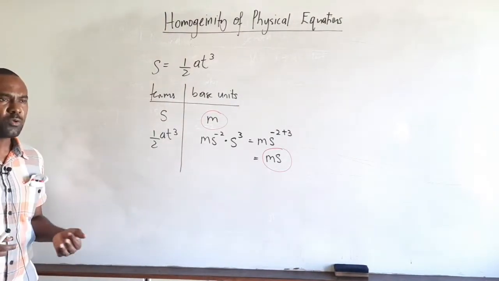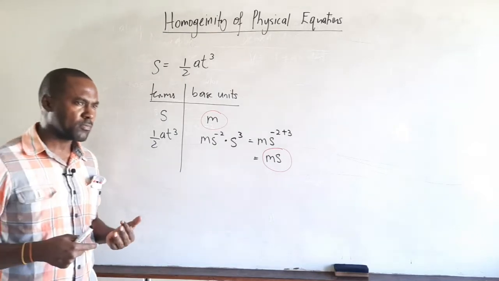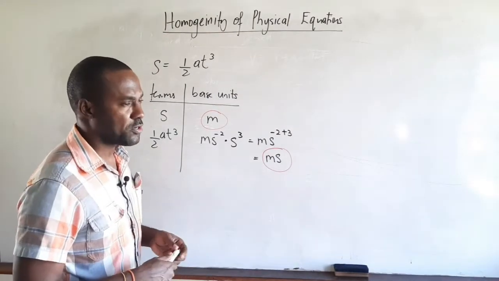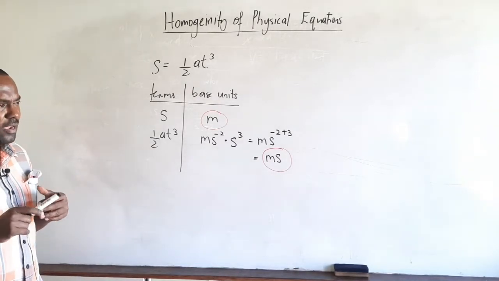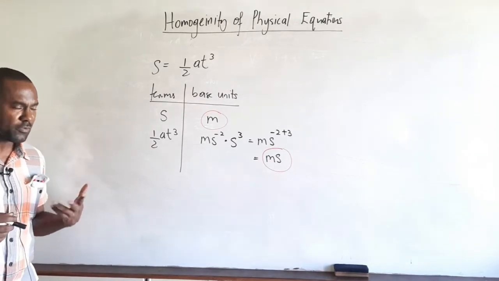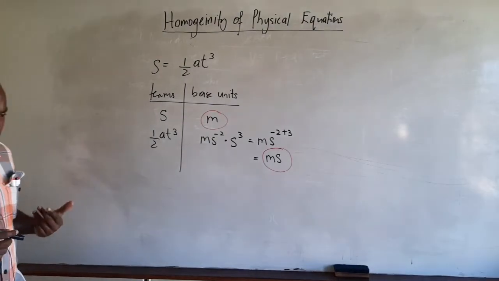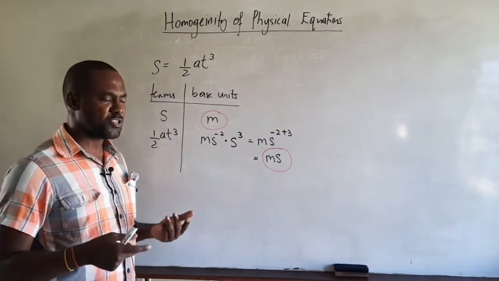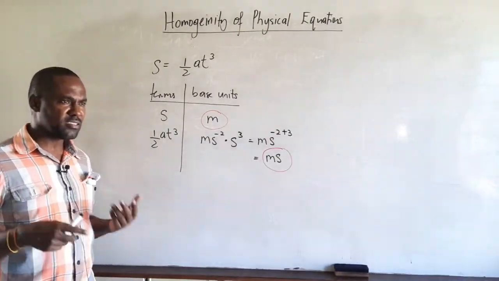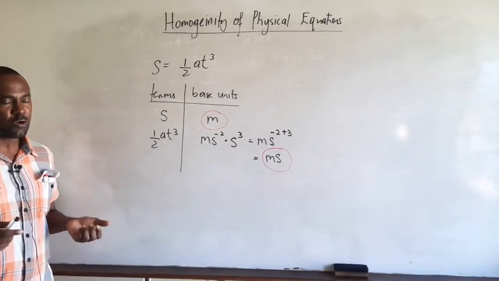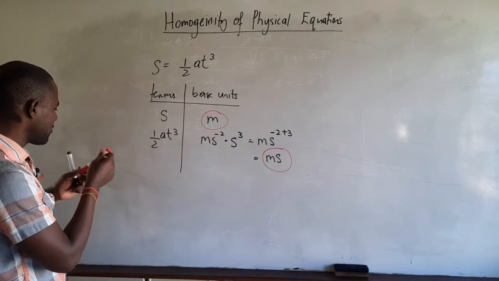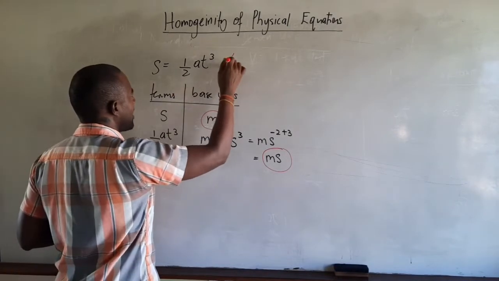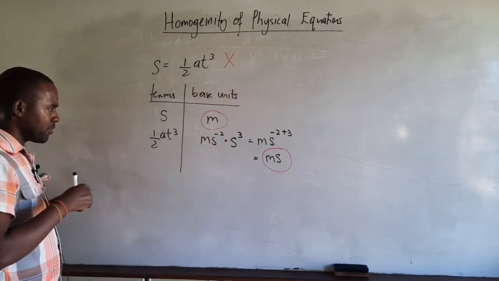So what does this mean? What logical conclusion can we draw when the equation is not homogeneous? Now, provided that we did not make an error or a mistake somewhere, which of course we did not in this question, then if the equation is not homogeneous, we can categorically state that the equation is incorrect. So therefore this equation is not homogeneous, which therefore means that this is basically an incorrect equation, right?